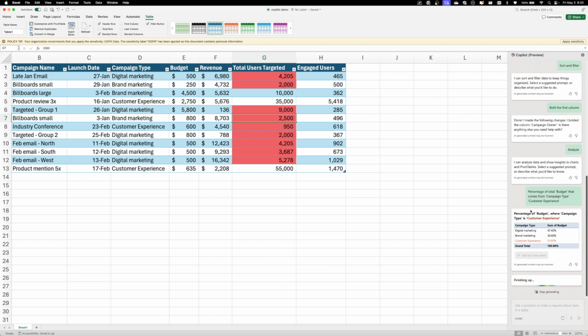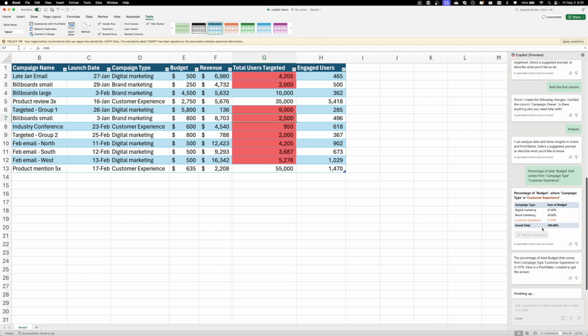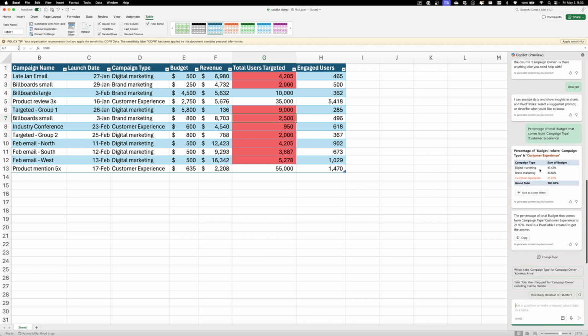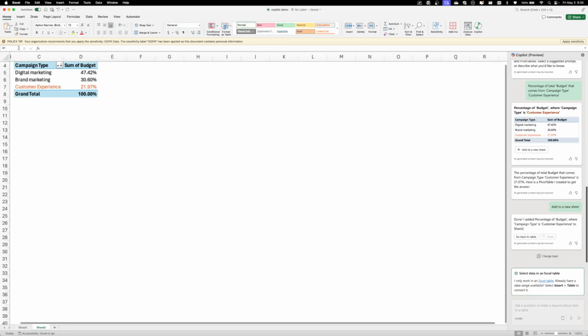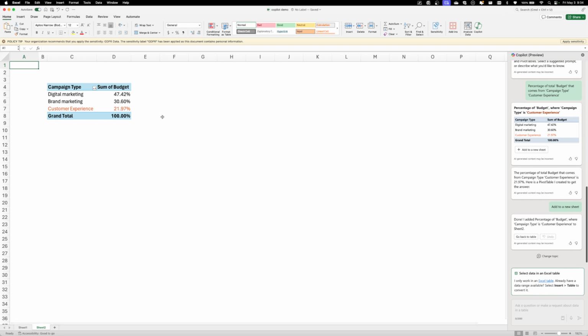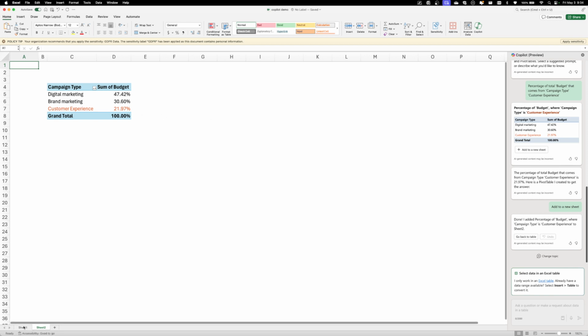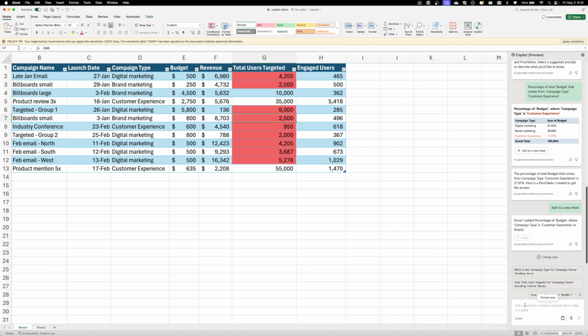And here what we see is that it now shows like a certain component here, that we have the different types of campaign types and the budgets compared to each other, which is quite a nice solution. If this is what I would like to add, I can just go in and say, hey, I want to add this to a new sheet like this. And it will then show in a new sheet the table that it has been creating for us.